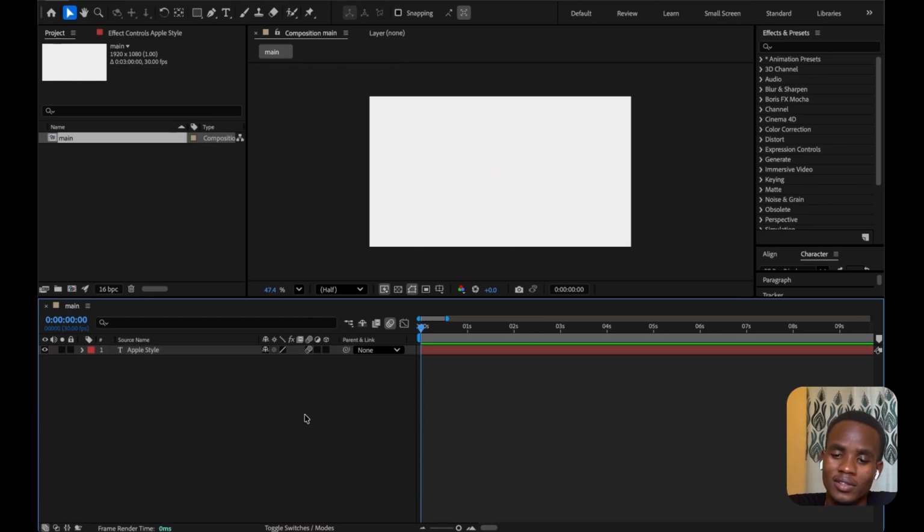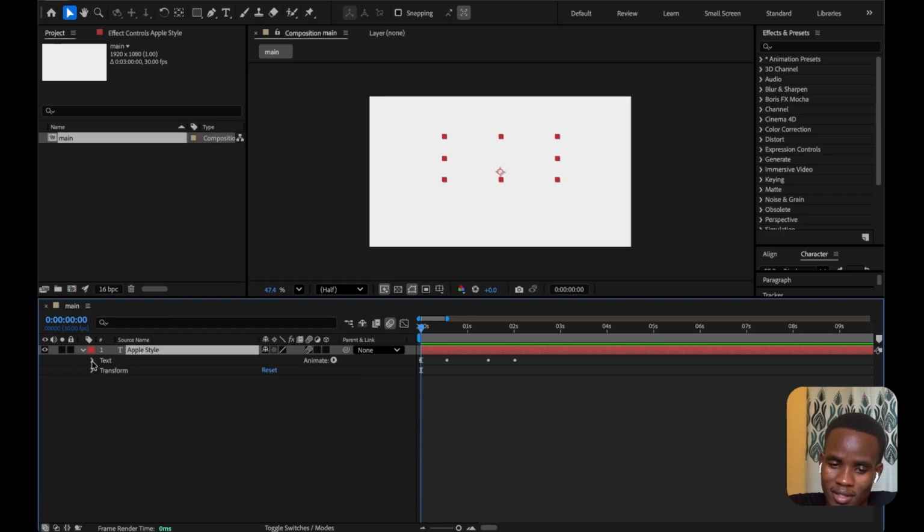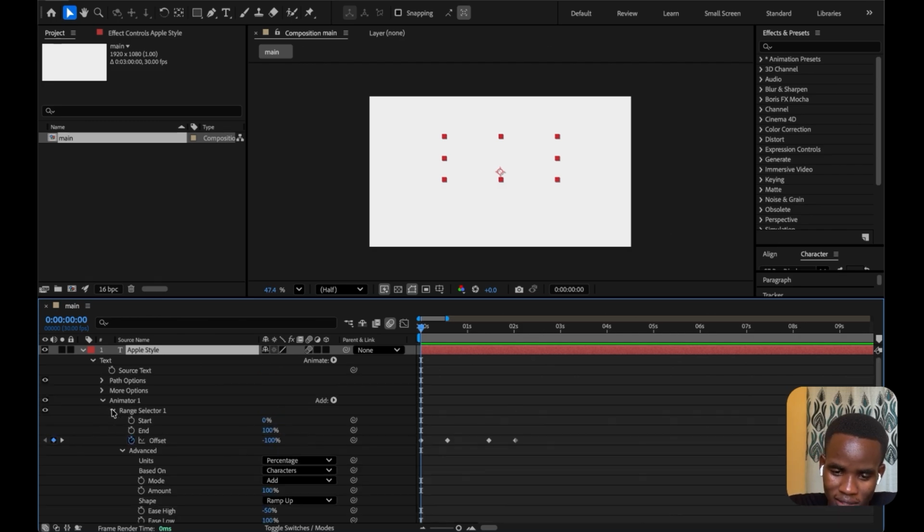And again, if you want to use this style as your preset so that you don't have to go and make it from the beginning, just come to Apple style, your text source, and you have to kind of like select everything that you edited.